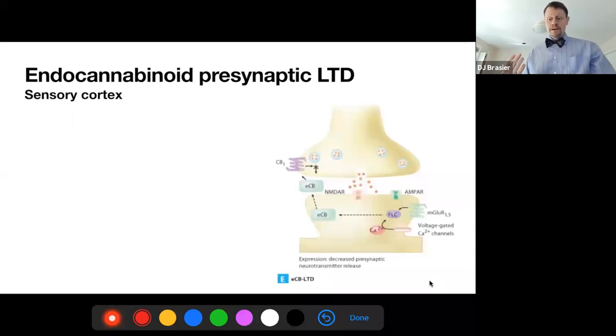There's also, in some areas of the cortex where sensory information is processed, a presynaptic decrease in neurotransmitter release that is mediated by endocannabinoids. These are the active chemicals that mimic the active ingredients in marijuana, and they activate cannabinoid receptors on the presynaptic terminal. These are metabotropic receptors that lead to a long-lasting decrease in the release of neurotransmitter. In some cases they also involve postsynaptic metabotropic glutamate receptors and postsynaptic voltage-activated calcium channels. It's a complicated system, and you're not going to be tested on it, but just so you're aware of the different kinds of long-term depression and long-term potentiation that exist, I wanted you to know about them.